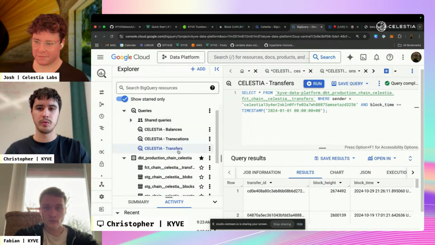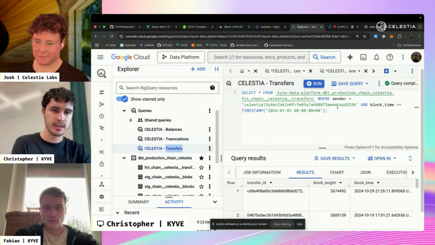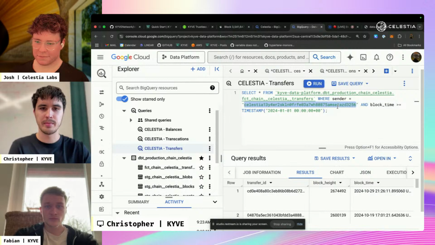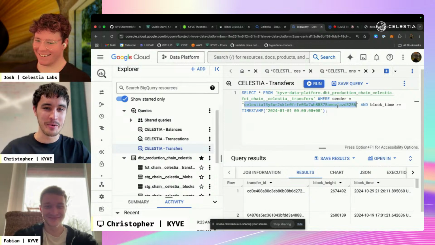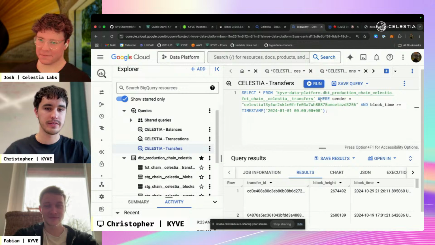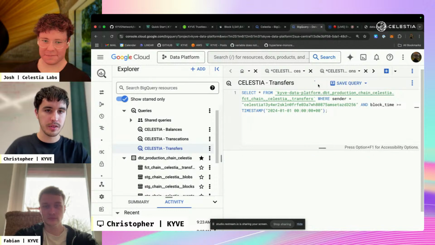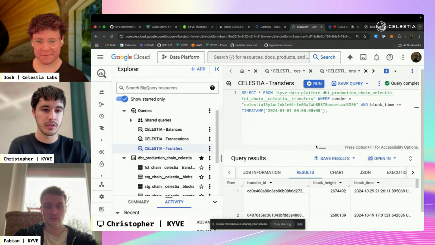For example, if you want to see all transfers, this was just a random address, so if it's your address, sorry, I selected it from a random block. But for example, we can select all of the transfers that you have done starting with 2024, for example, to do your taxes.